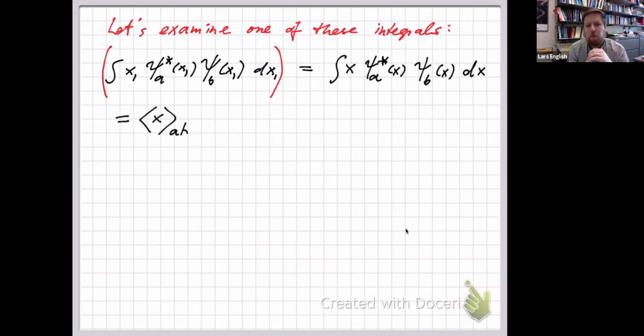And so I'm going to call that by a shorthand notation. Okay, it's sort of an expectation value. If a and b were the same, this would be an expectation value of x, but they're not the same. And therefore I'm labeling it with subscript AB. So the notation does make some logical sense, right? If A and B were the same, I just wouldn't even need the second subscript. I could just say relative to psi sub A.